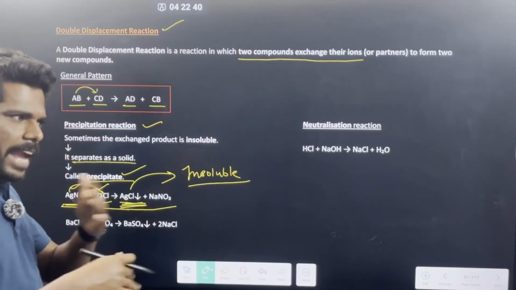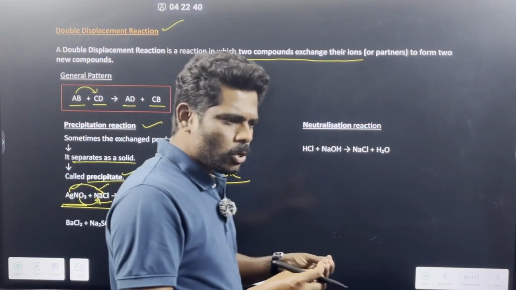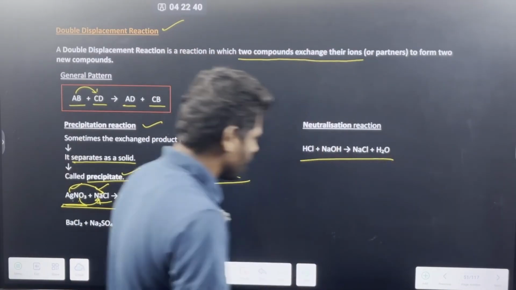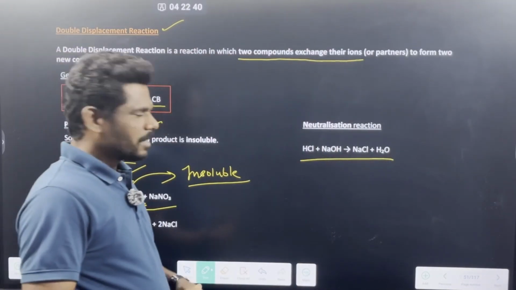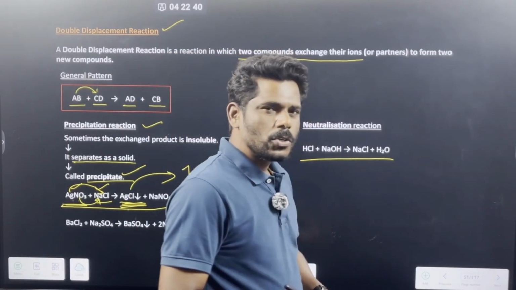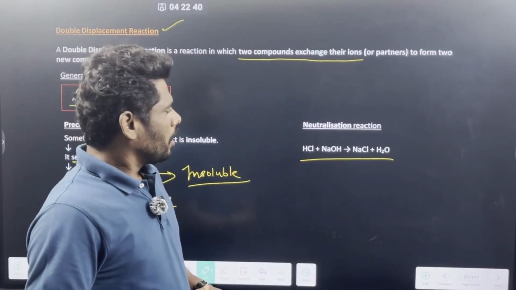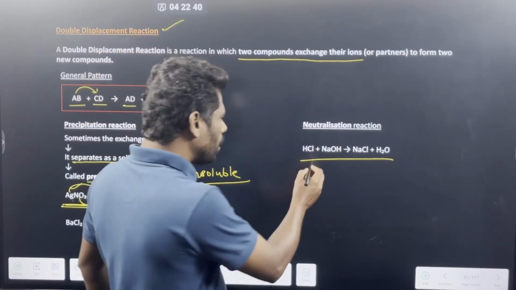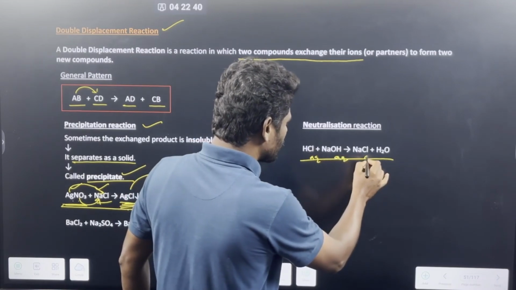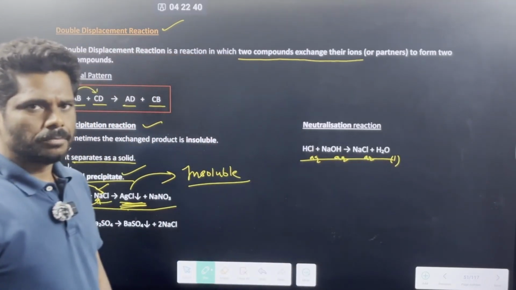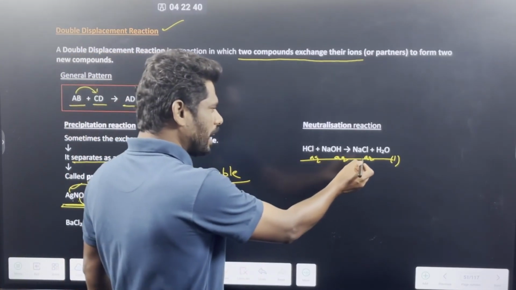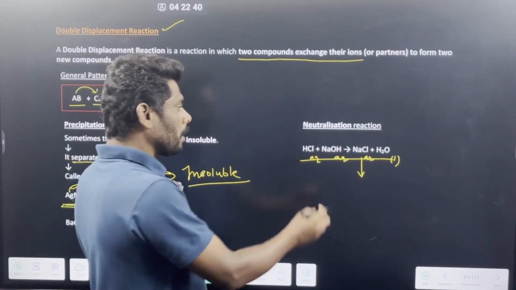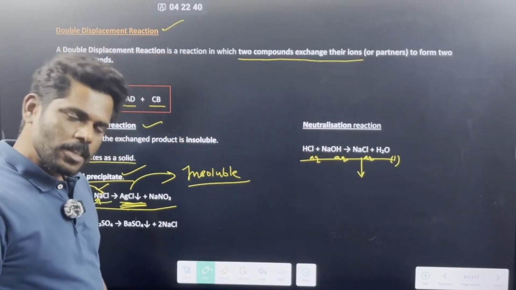Sir, when we add two transparent solutions, two clear solutions, do we always get a precipitate? Absolutely not. Look at this reaction, most familiar. Hydrochloric acid added to sodium hydroxide gives sodium chloride and water. All of these are aqueous, and of course this is liquid water. It means the sodium chloride that is formed is also soluble in the mixture of the solution. That's why this is a double displacement reaction.